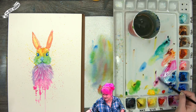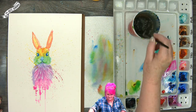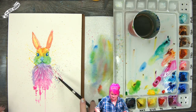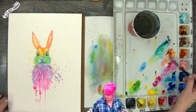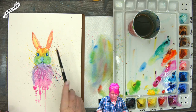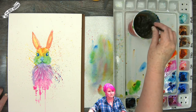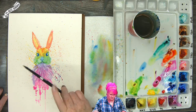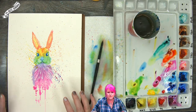And I know that sometimes I might grab a little quinacridone here just to give it some of that dark pink. Even though we didn't use it, I'm going to get it. I'm going to get some of my ultramarine blue. That's pretty exciting. When he looks right to you, you decide. I like it. You decide what's right. And then you really got to let that dry before you do anything with him.